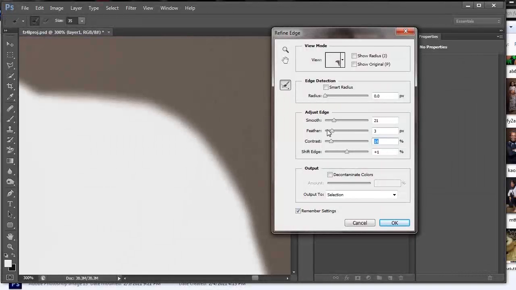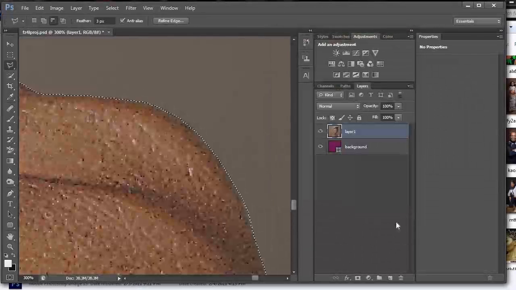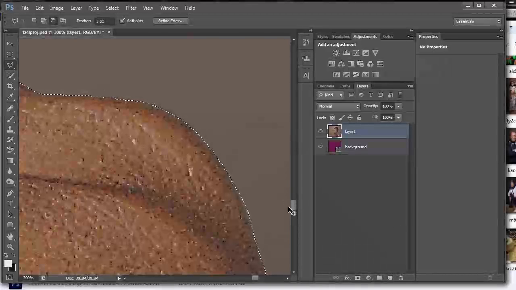This is pretty much how I set this. You can play around with it, you can make it yours and practice and see what works best for you, but this is what works for me. So I'll go ahead and make sure this remember settings is ticked. You tick that box and then OK. So I'm going to OK that.